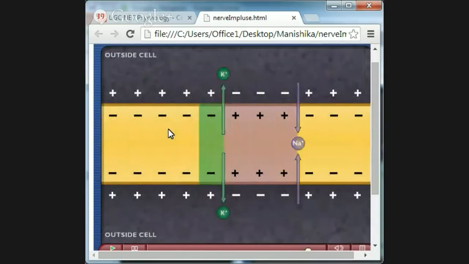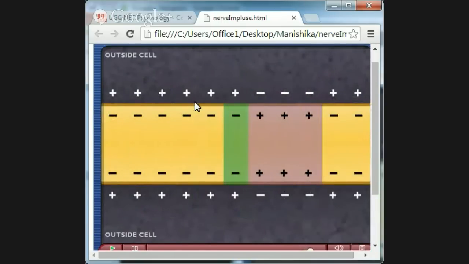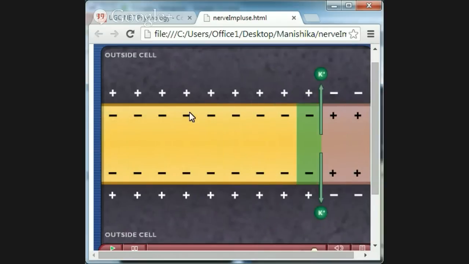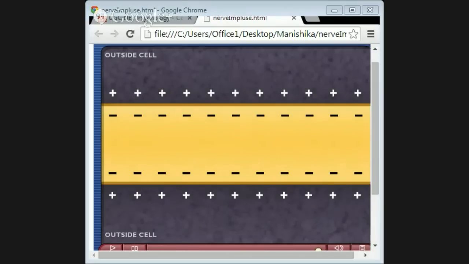So you have a positive ion that is going out and the negative that's coming in. So that is again a state of resting potential that is being established. And this is how the polarity of any cell changes. And it changes from action potential to resting potential and vice versa. So this is how we explain the voltage gated channels. Now let's come back onto the question that we have.